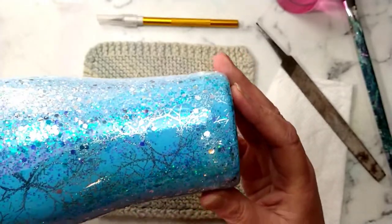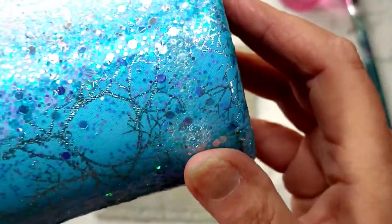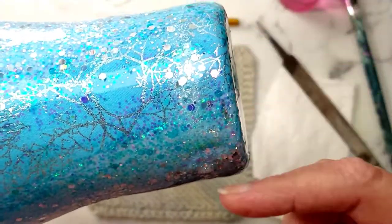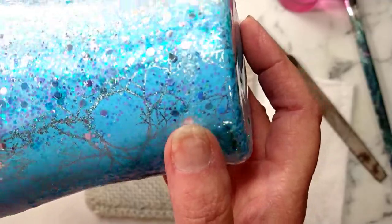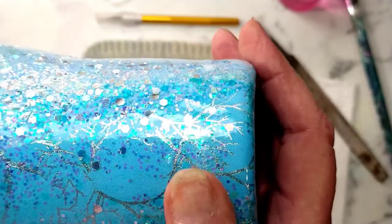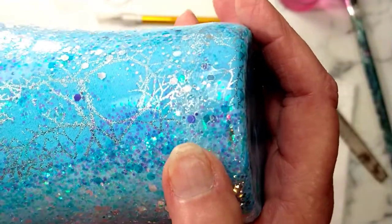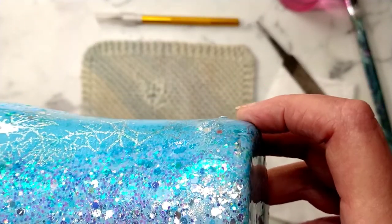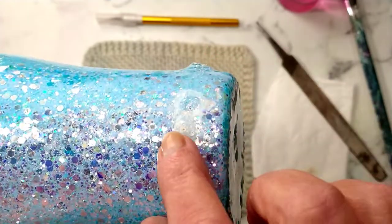This is going to be a rescue. Down here at the bottom, see the bubbles? This was one of the tumblers that had the ridge around it — a separate piece where it's kind of put together. Long after I had resined it, it blew bubbles. It didn't have the bubbles probably for the first four hours I had it on the turner. Why this happened I do not know, but there was some pretty colorful language when I discovered it.